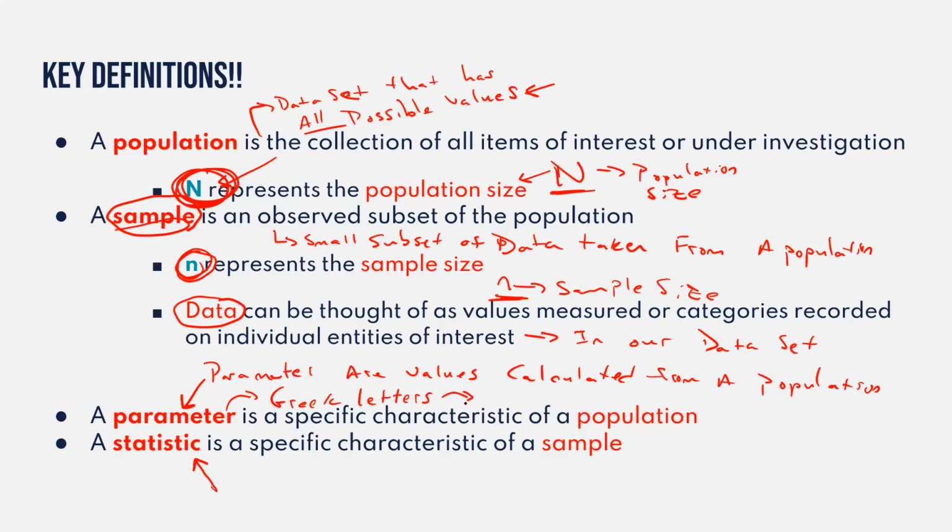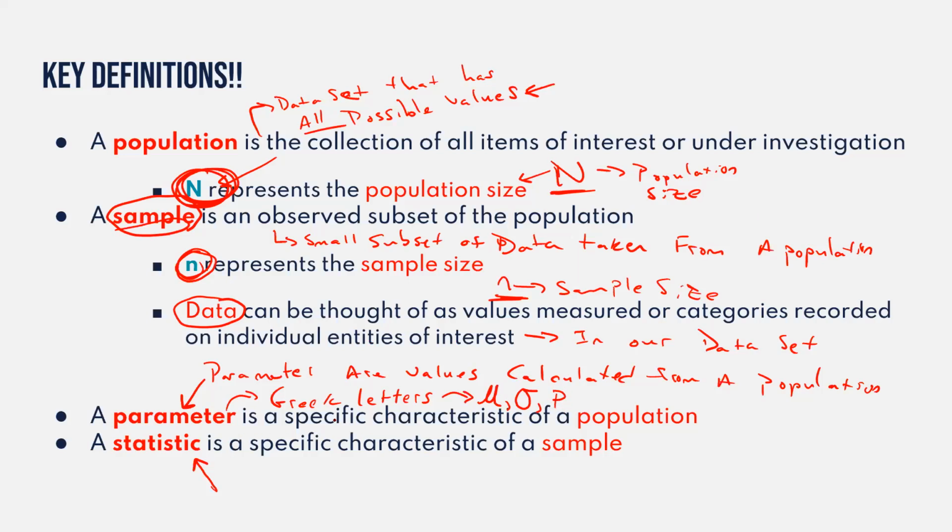Going forward, generally parameters are going to be denoted with Greek letters. All right, the three most common parameters we're going to see in this class: we're going to use this Greek letter that looks like a U, that's the Greek letter mu. We're going to use this Greek letter that looks like a sad 6, but it's the Greek letter sigma. And then the non-Greek letter we'll use for a parameter is the value p. This is going to stand for a proportion.